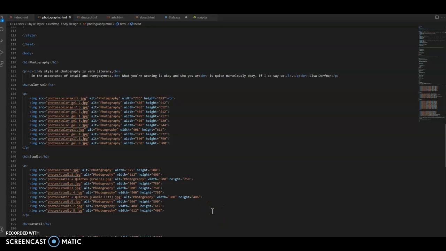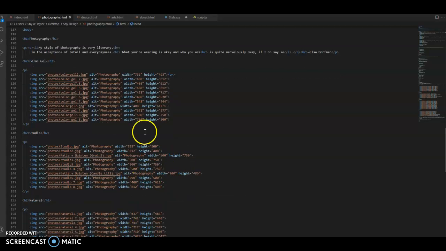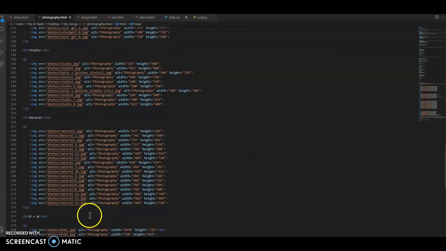I have like a traveling studio lighting set, and it's very convenient and very nice. So these are all my favorite studio lighting photos. And then next we have all of my natural lighting photos. Like I said, there's just so much more natural light photos. Like that's what people want. That's what my clients ask for most of the time.